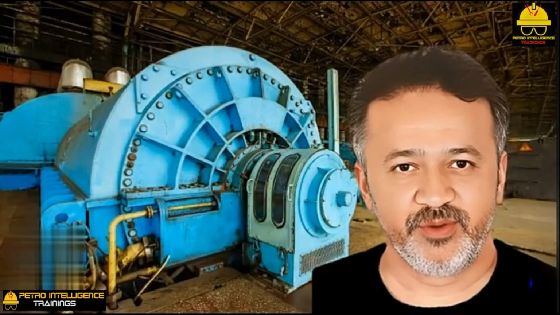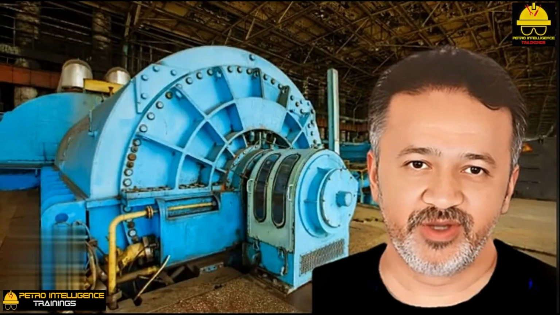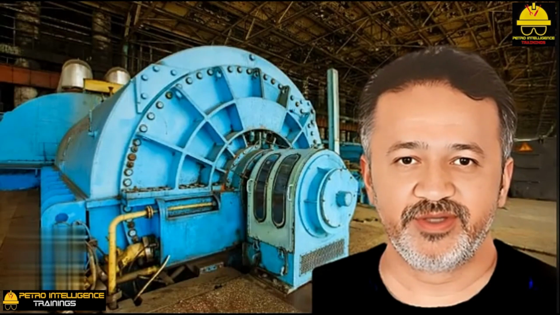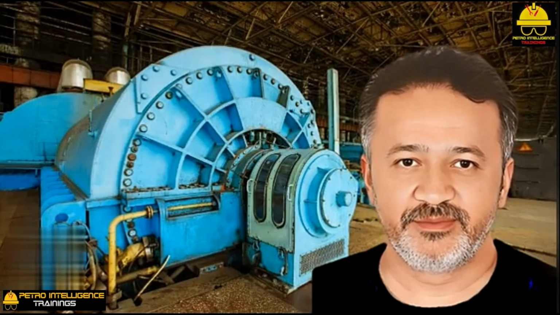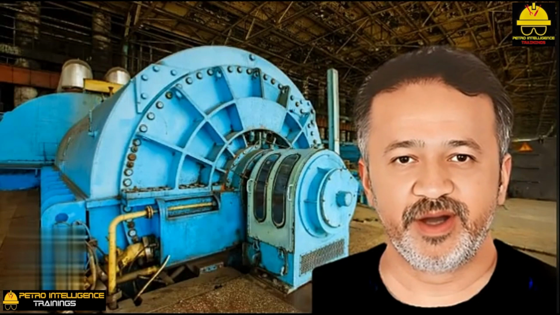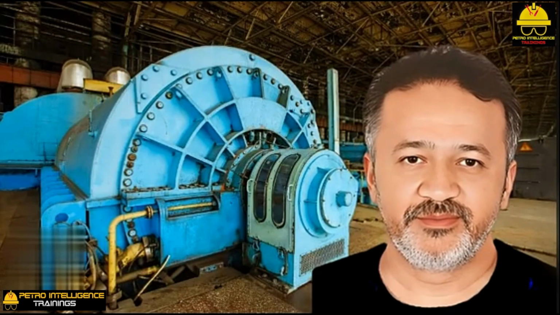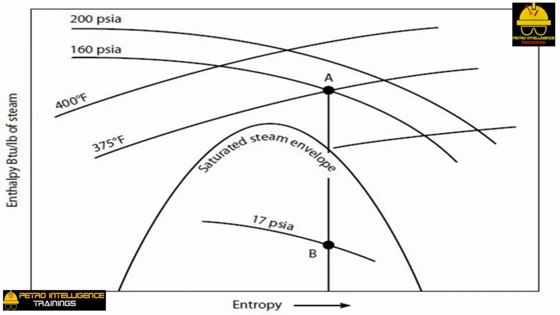Calculating work available from motive steam. Dear engineers, please recover from your desk drawer your steam tables. In the back, there will be a Mollier diagram for steam. This picture is a representation of your Mollier diagram. We will use this diagram to calculate the amount of work we can recover from steam with a turbine.